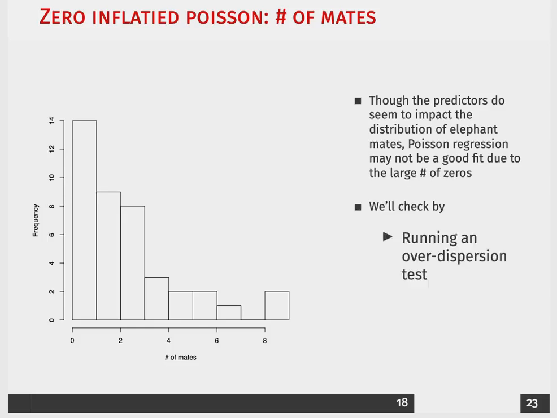Now, again, just because we have a large number of zeros doesn't necessarily mean that we're going to have over-dispersion, right? Because as we increase our value of x, if the conditional mean increases as the conditional variance increases, then it shouldn't be a problem, right? But this is a cause for many instances in which you will have over-dispersion. And so we're going to run this test, and we're going to try fitting a zero-inflated Poisson regression.